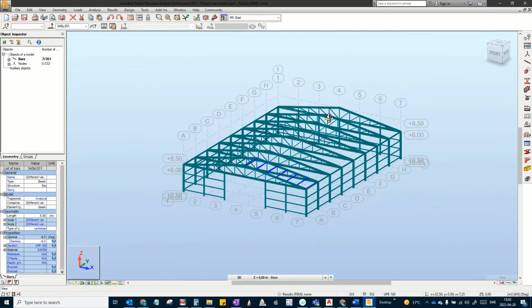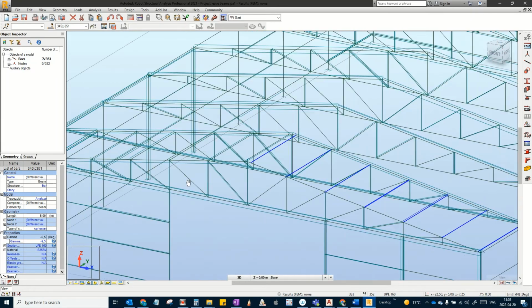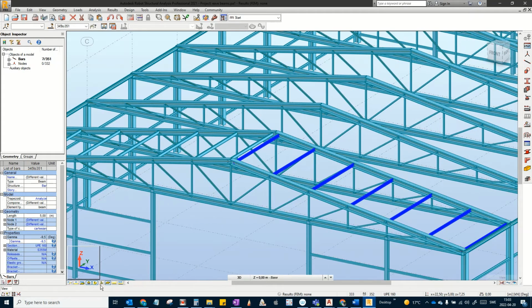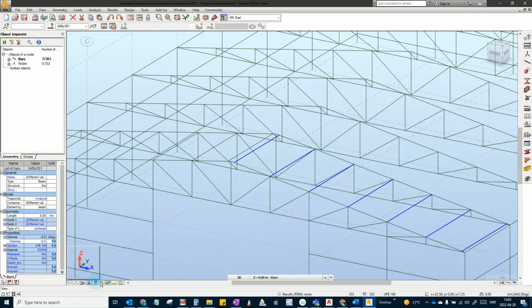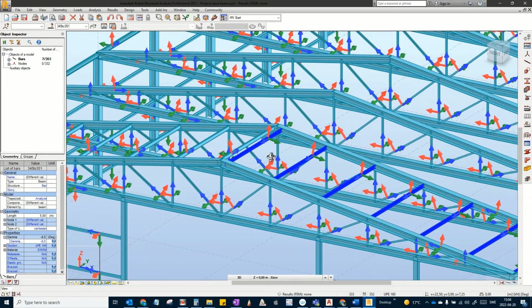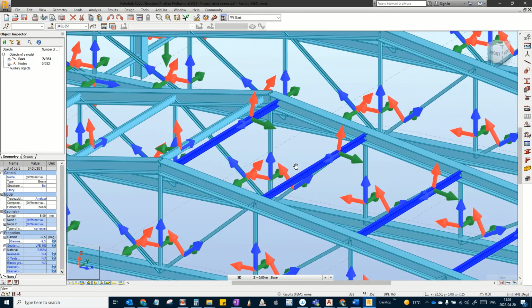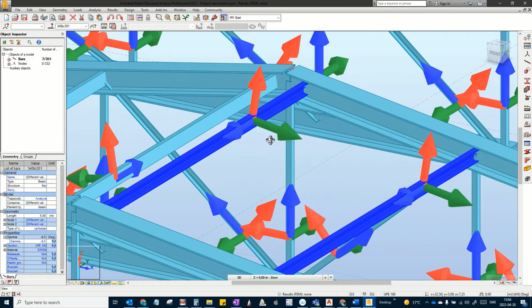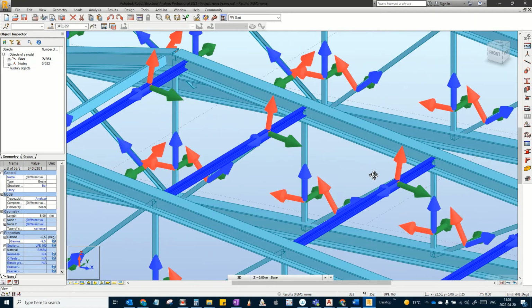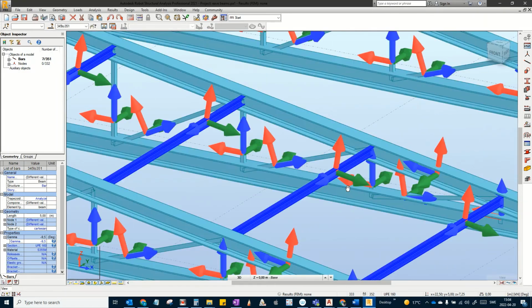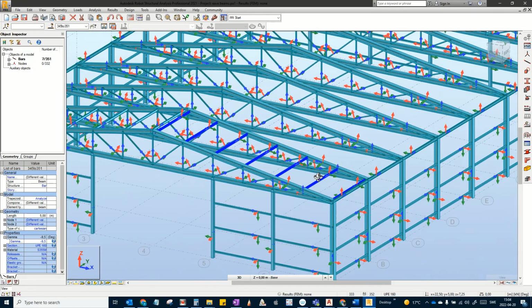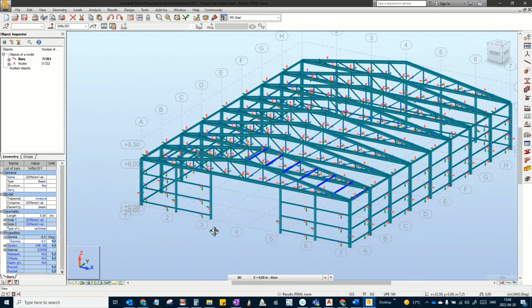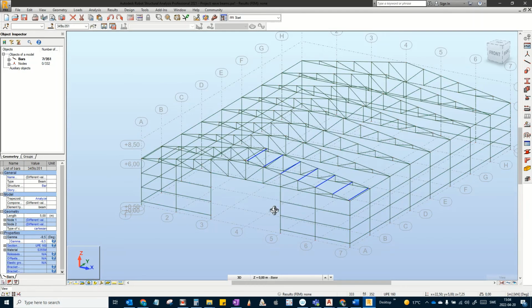We'll look at the orientation of this stuff here. Yeah. Okay, that is quite correct. I think so. So we're happy with this modeling moment.